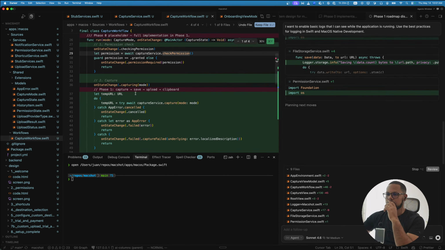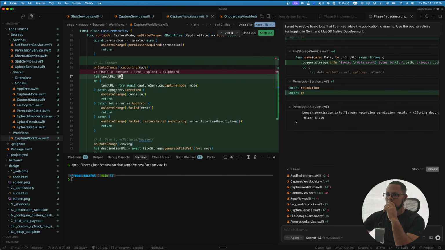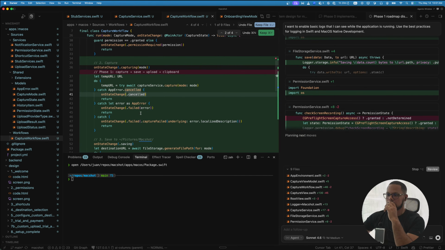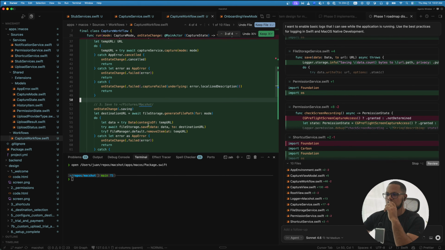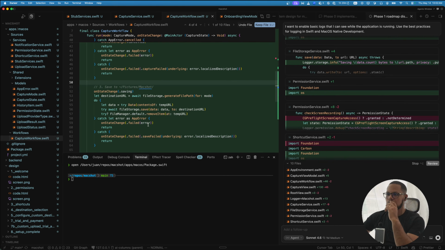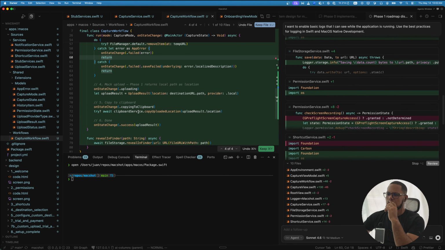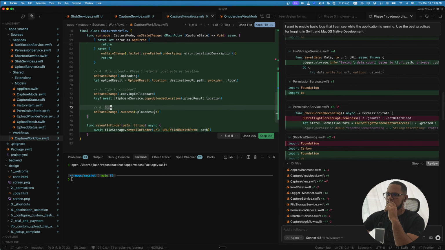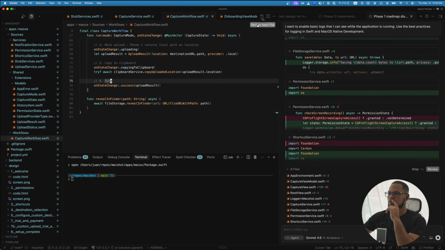Temp URL, cancel, failed, error, catch, and say failed capture, saving. Fair enough, the flow seems to be straightforward.